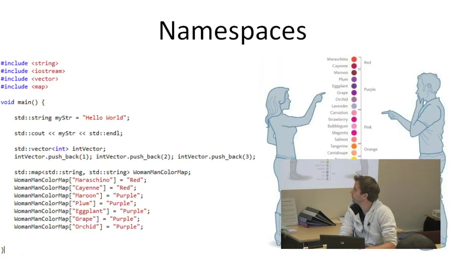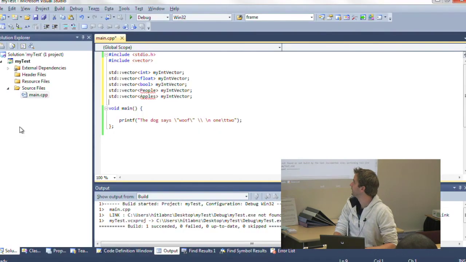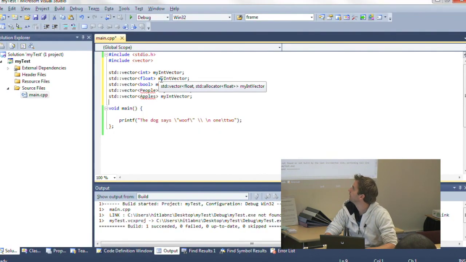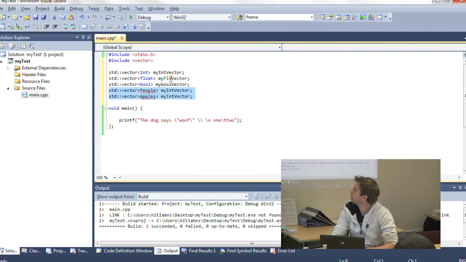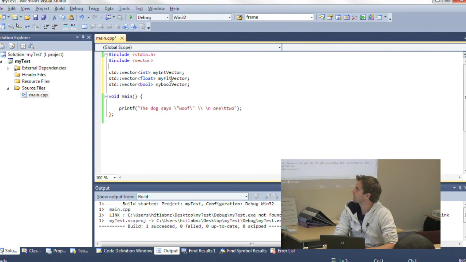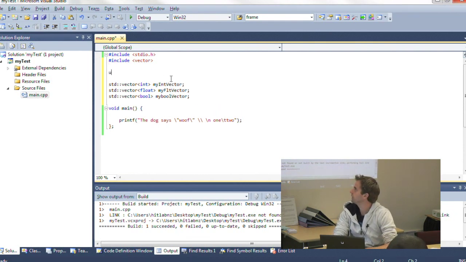The alternative we can do if we get sick of writing out std all the time, so we have my int vector, my float vector, my bool vector, and just keep those ones because I can't be bothered writing the rest. So say I get sick of writing std:: millions and millions of times, C++ actually provides you the ability to just say using namespace std.